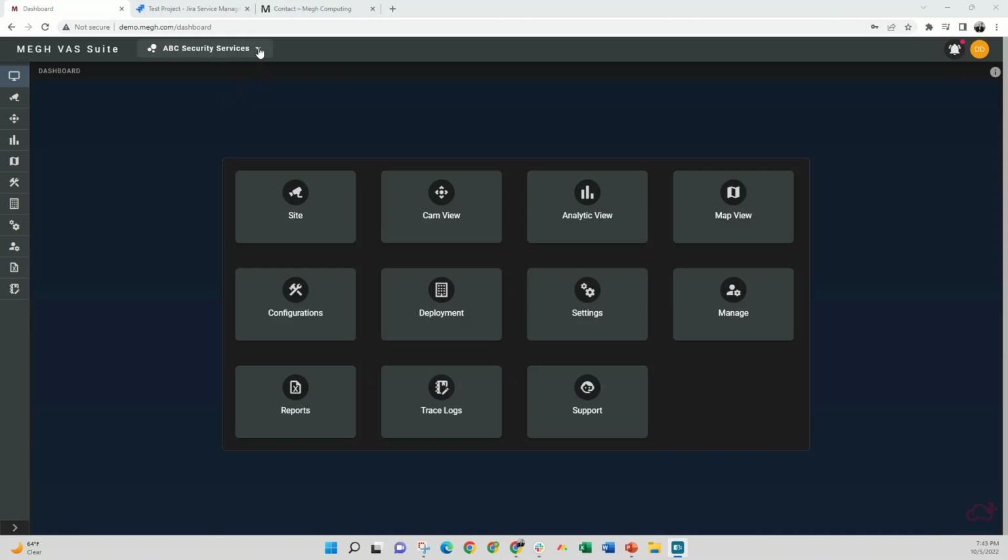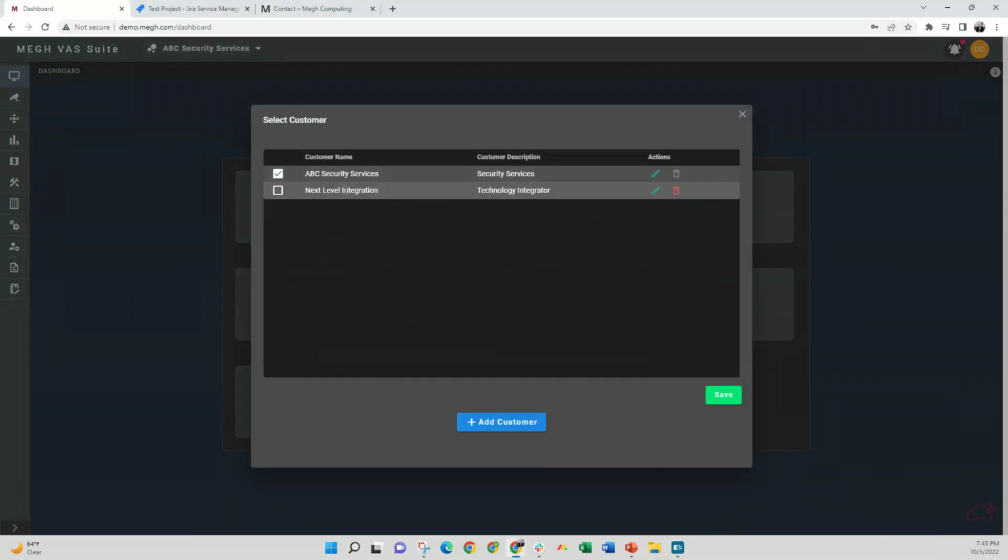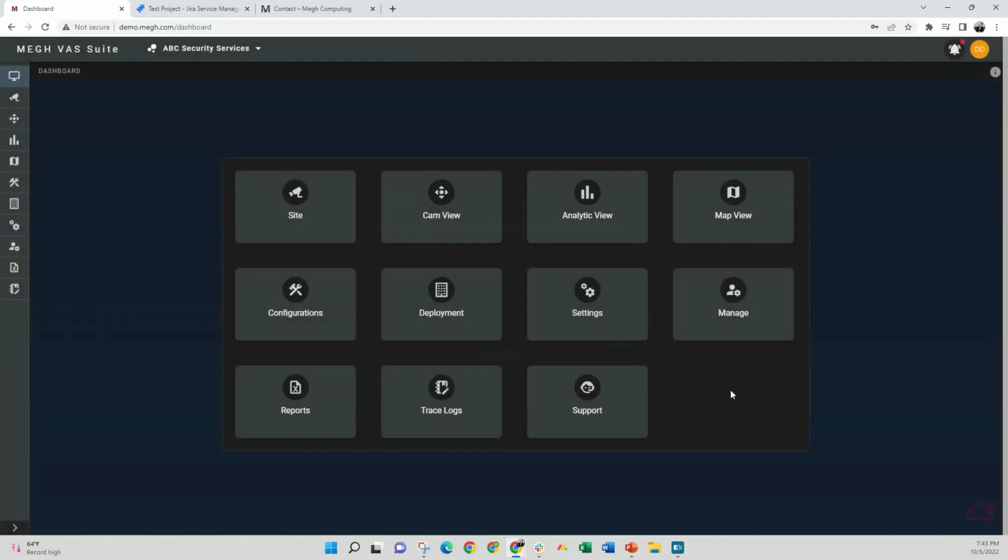Once customers are enrolled, they're listed in the drop down from the top right, from 2 to 200 customers. Once you select a customer and save it, then any of the data in the dashboard that you manage are associated with that customer. The dashboard is pretty straightforward and menu driven, as I mentioned.